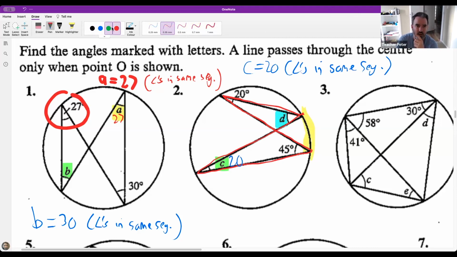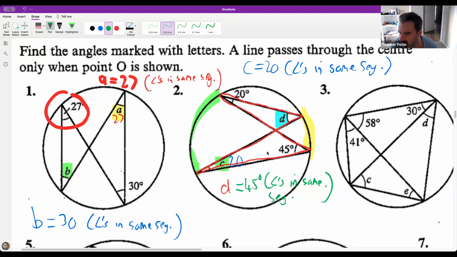What is D going to be? So for D, you could even think of the arc being on this side. Maybe I should even do that, get rid of that. And if you then think of this angle here coming from the green arc and this angle here, it feels like D and 45 are friends. Yeah. So D will equal 45 degrees, and that will be angles in same segment.